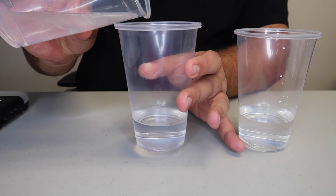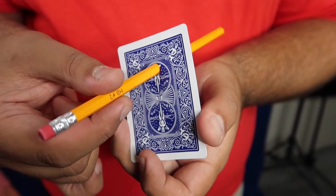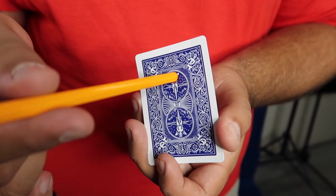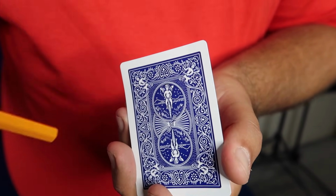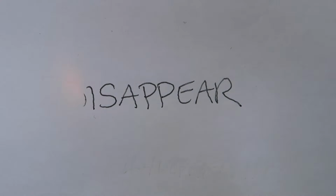You can actually see this happen. Look, it actually changes color. And watch, you bring it out, it looks like it just magically restores. All the matches have just magically appeared.